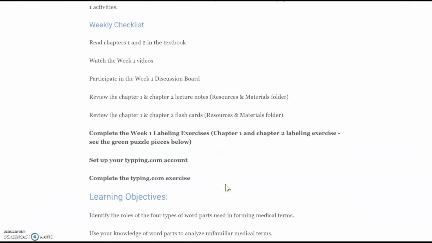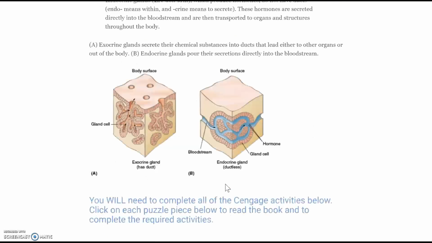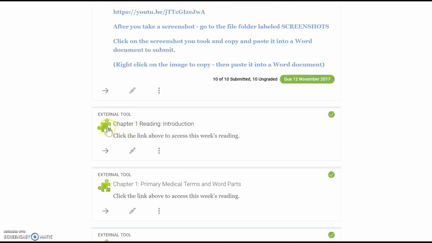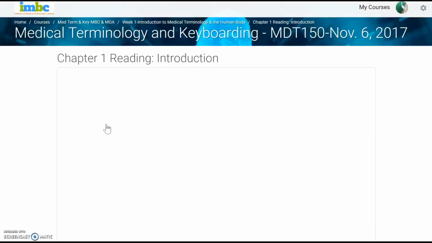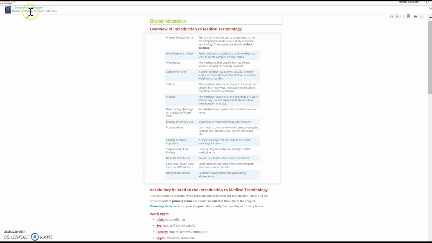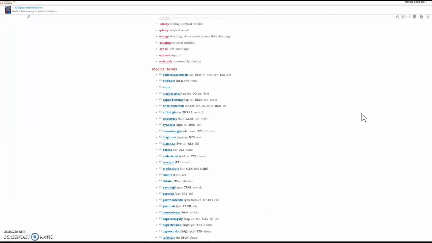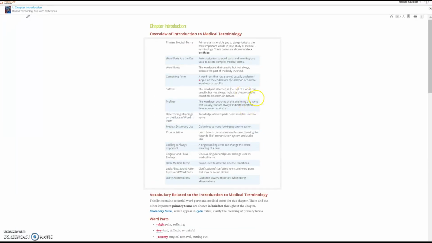I'm in week 1. So you scroll down to access your ebook just as you would, and you can pick any reading. So for this purpose, we want to go into chapter 1, and I'm going to show you how to get to the part to see grades and students. It's loading slowly. Okay, you see it's opening on chapter introduction because that's what I clicked on. So if you come over, let me shrink it so I can see the whole part.